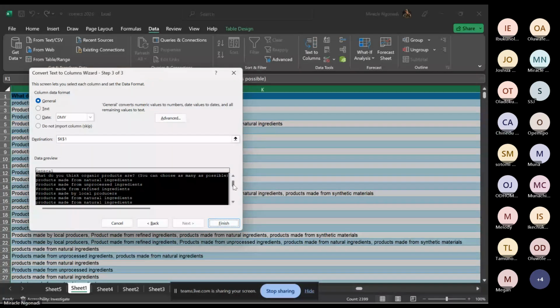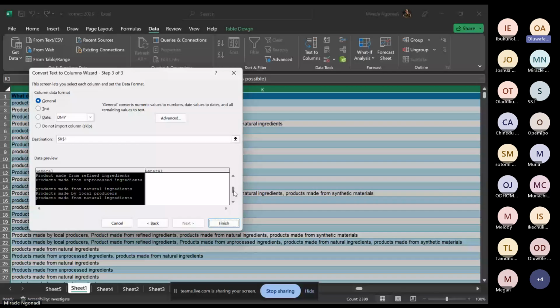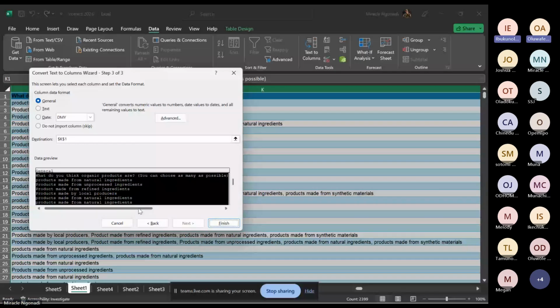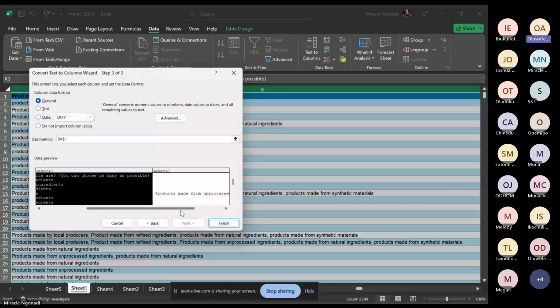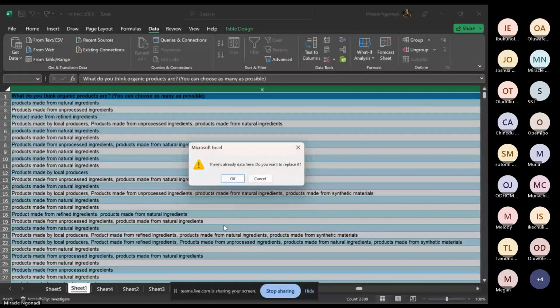Like this? No, use the nav bar. There's one bar underneath. Use it to move. Good. Yes, okay, it is working. So now you click on finish. Can you see how it separates all of it? Somebody's raising his or her hand up. Let's hear you. I can't see her screen, so I can't follow what she's doing and do it on my system. Is it the same for every other person?